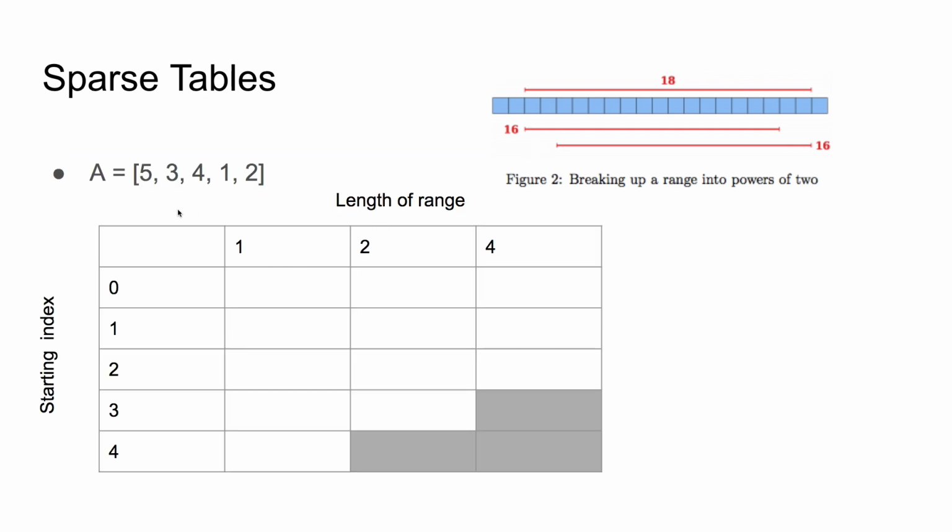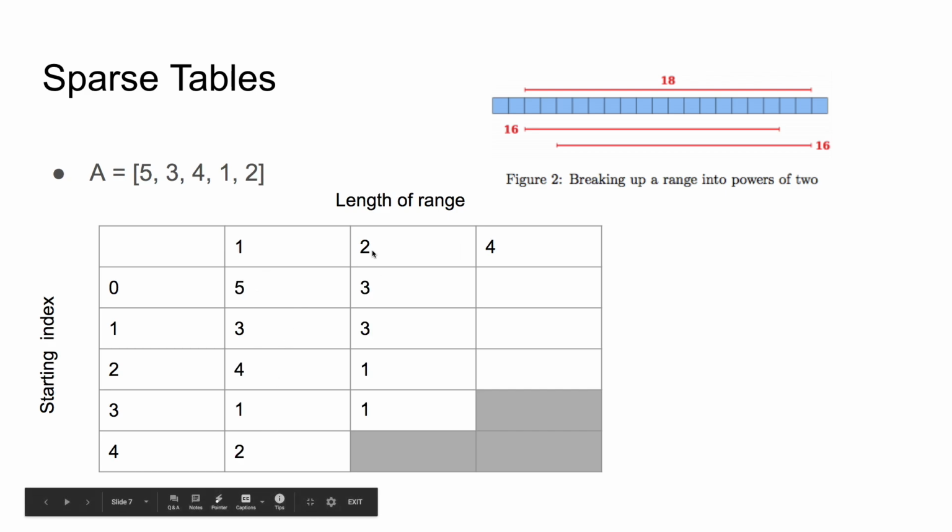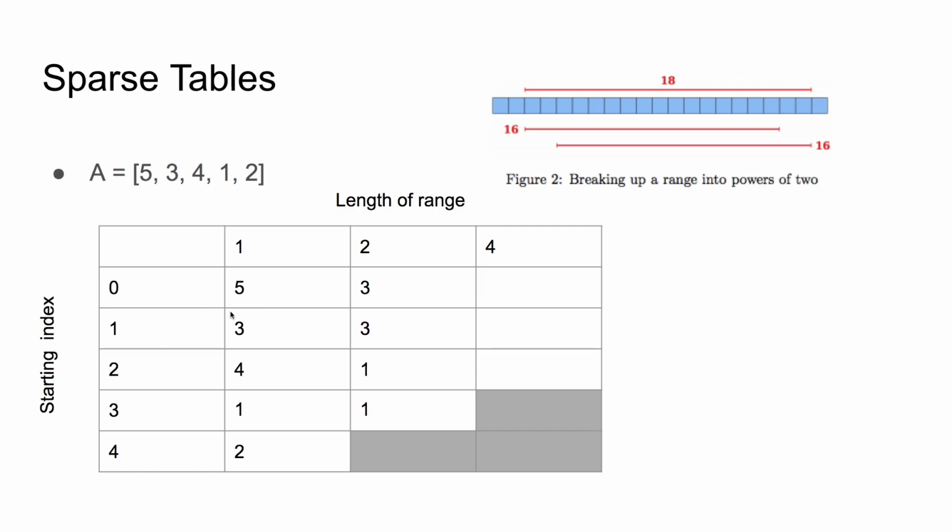So, to clear up the theoretical things, it's going to look very similar to the DP table, except instead of n-squared values, our length of the range doubles every time because we're doing logarithmic stuff. So it goes from 1 to 2 to 4. Again, for a range of length 1, it's just going to be the array written down again. For a range of length 2, in the DP we did adjacents, but in this case we're not doing adjacents since we're going to build it up based off the powers of 2. So instead of doing adjacents, we're going to look at 0 to 1, and for this initial case, it's just going to be adjacents again because of how it works out.